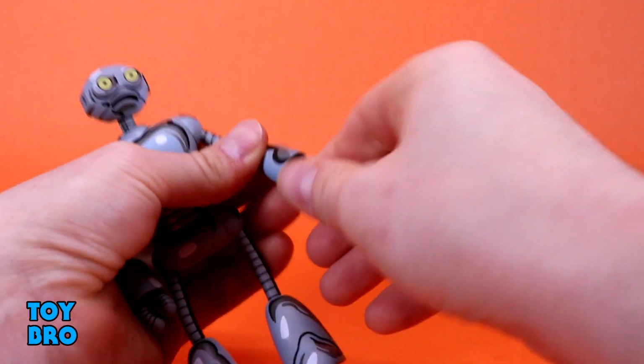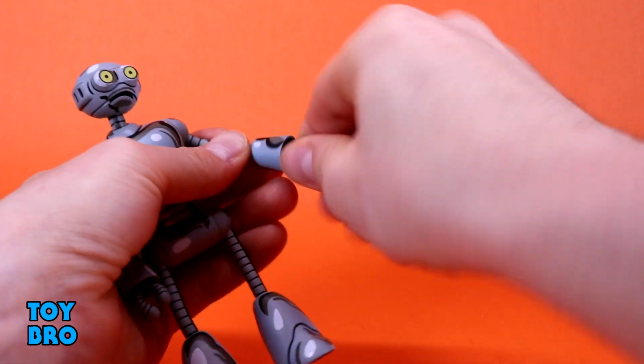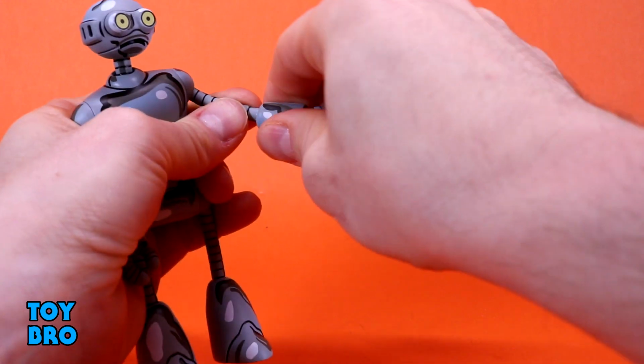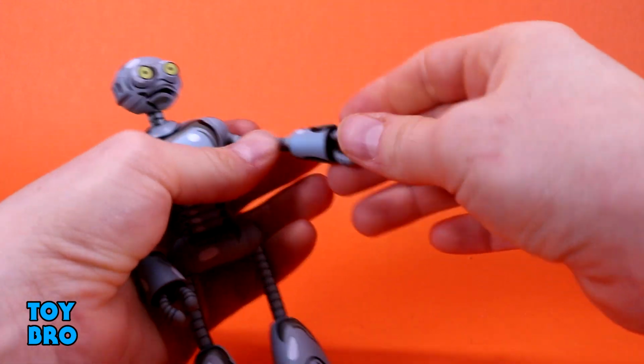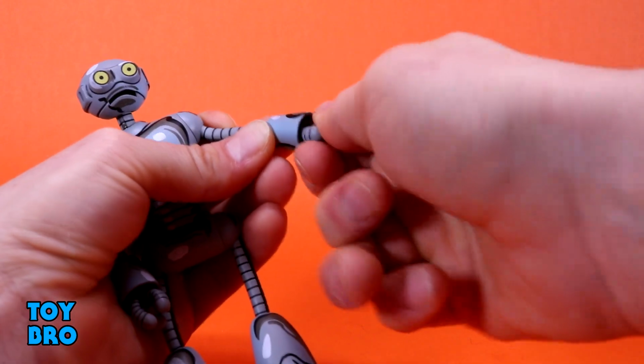The hands rotate inside the actual cone of the wrist here. I don't think they're supposed to rotate right here. They don't want to, and I'm not forcing it. I'm going to shear that off. So they will rotate there.